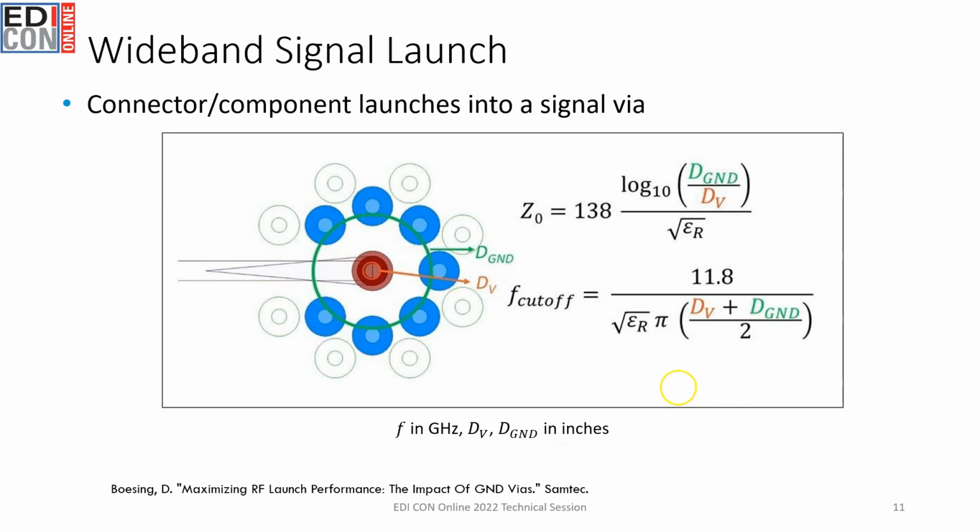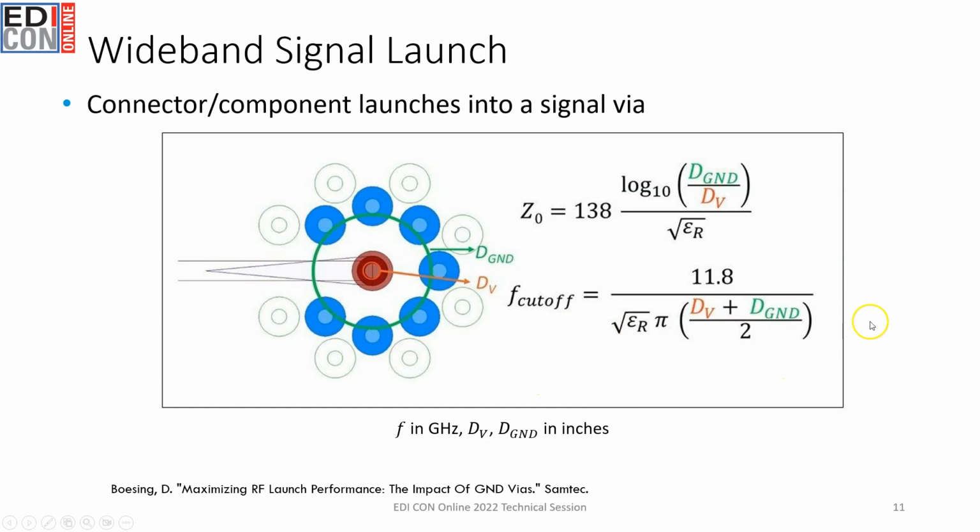So the other challenge here in these systems is to have a wideband signal launch. That signal launch could come from a connector, but if you're dealing with transceivers, you're actually using the same signal launch going into an internal layer or possibly onto the back layer in order to get that signal from the transceiver into a transmission line, which will then carry that signal off to its destination, which will be one of these antenna elements. So this particular set of equations is provided by this author who I've cited down here at the bottom. He also came up with this image.